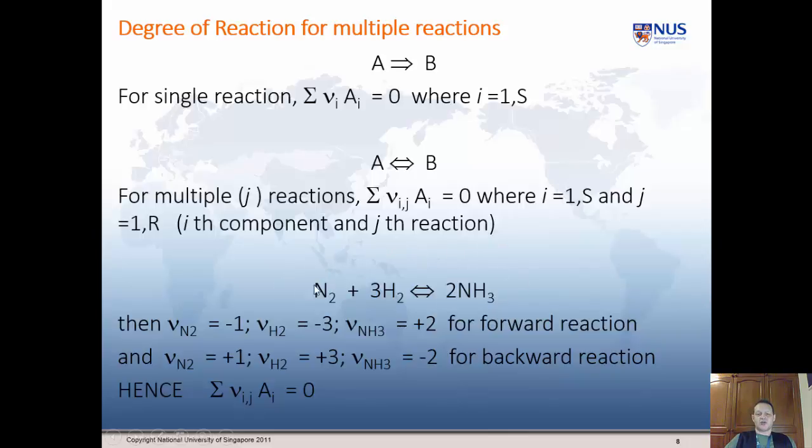Let's take an example because they're always easier to do. Let's take the reaction of nitrogen and hydrogen to form ammonia, or the equilibrium rather. As a forward reaction, the stoichiometric coefficient of nitrogen is -1, it's disappearing. Of hydrogen is -3, it's disappearing. And of ammonia it's +2 because it's forming. The backward reaction, second reaction, is of course the same numbers with the opposite sign. So now, if you sum all of the values for both reactions and all species, you have 0.